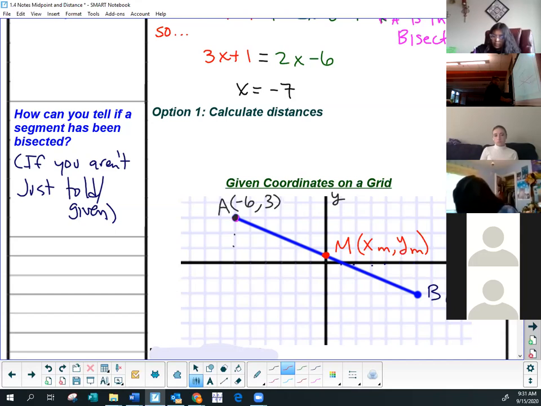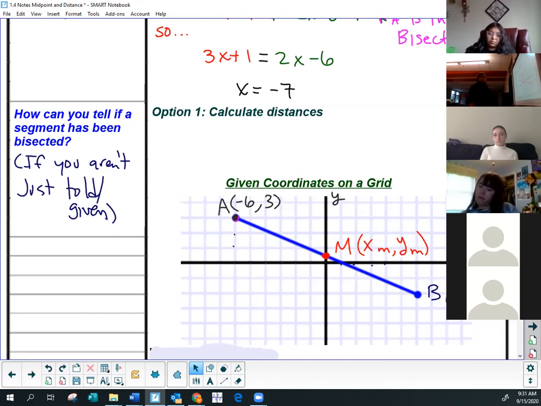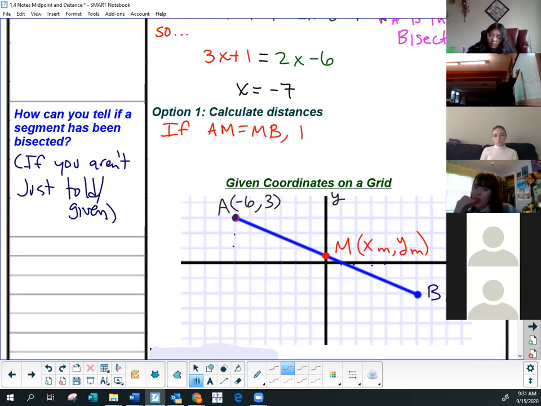Now, I kind of estimated where that should go, right? Again, I'm not entirely sure where it is. And although we're on a grid and we can maybe be a little bit closer to scale, I'm just kind of guessing that's where M should go. Okay, but in terms of actually calculating it, we should identify our target first. What has got to be true about the distance AM and the distance MB if M is truly the midpoint? They have to be equal. I'm totally with that. So if AM is the same as MB, then M is the midpoint.